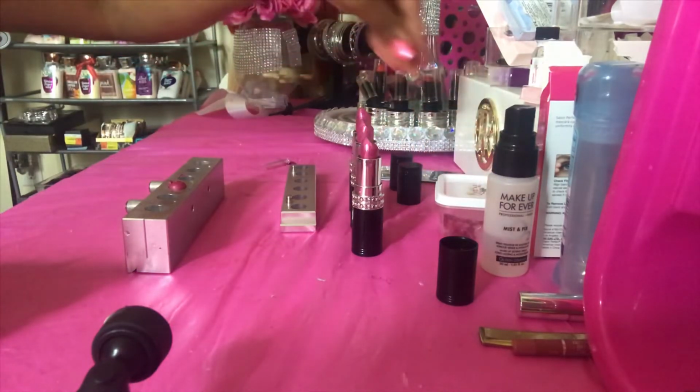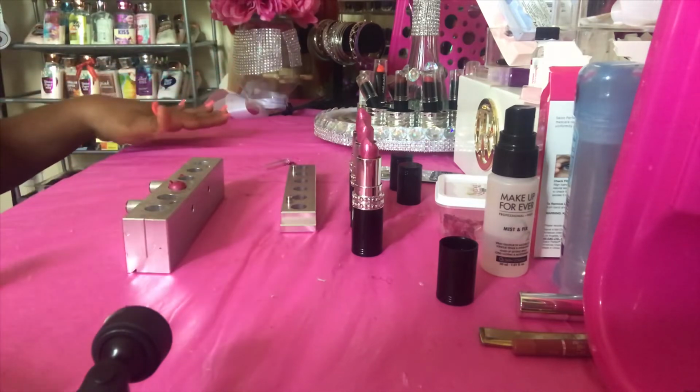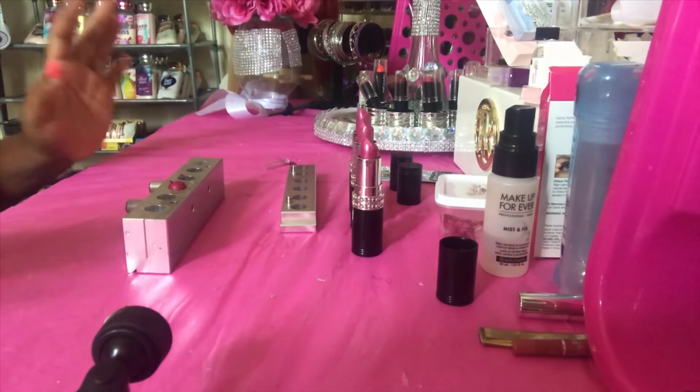Okay. I have a baby shower that I have to do, and I'm going to have a vendor table, so I have everything set out, and I'm trying to get product together so I can start pumping this stuff out really good.